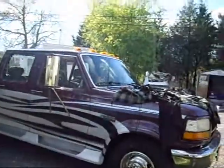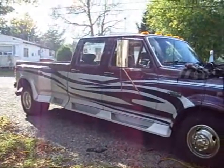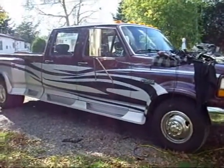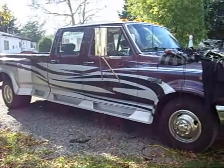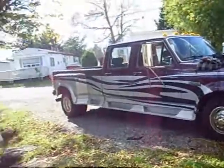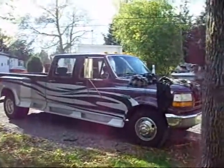One thing I didn't mention is, after you're done, the truck or whatever is going to need one hell of a bath. I got junk all over it, all over me. You know, expect that. So there she is. It's my pride and joy right there.